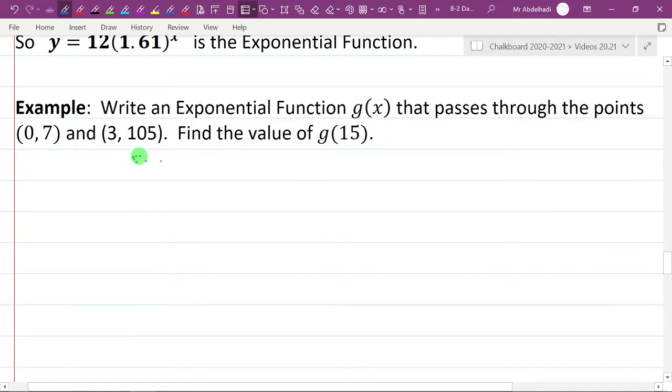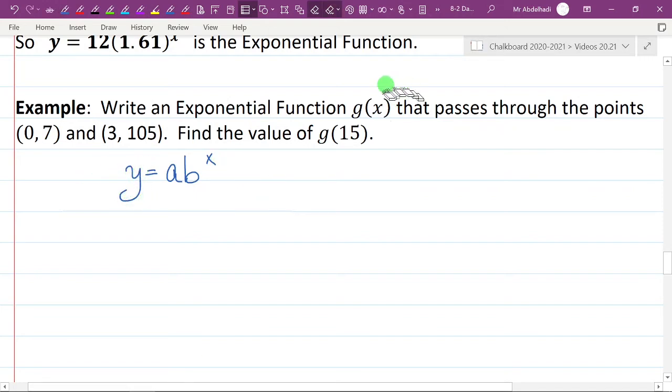So what we want is an exponential function. All exponential functions are in the form b to the x, and if there's a stretch, it would be a. All right, so ab to the x, and we're not going to worry about shifting. There's no h and k here. So this is what we're looking for. This is the general formula: y equals ab to the x.